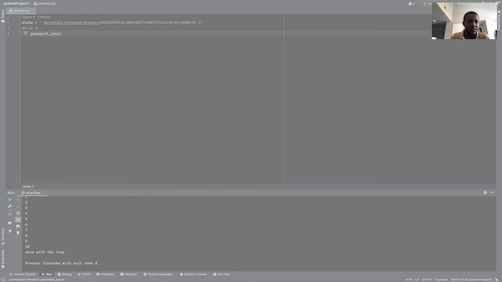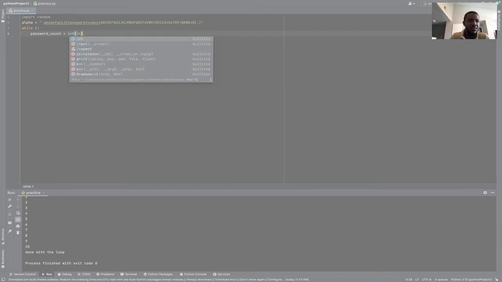The password underscore count equals integer, because we're going to use the alphanumeric, so we're going to use numbers and alphabetical integer, and then input, because I'm going to take input from the user.